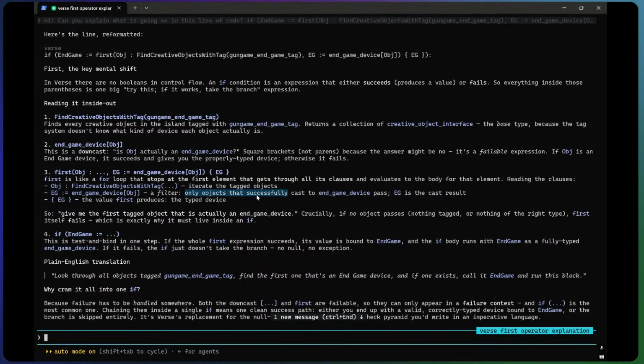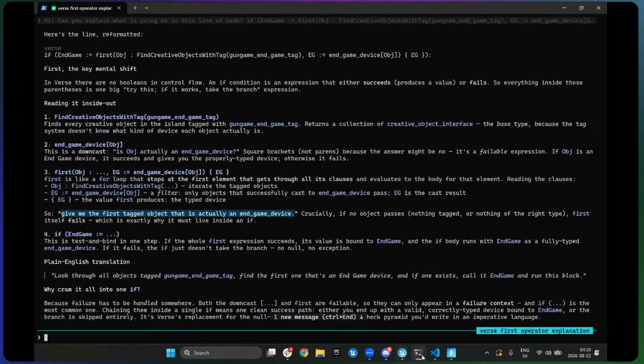And only objects that successfully cast to endgame device pass through this filter. And finally, the body of this first expression is just the value that we want the first to evaluate to, which is just the endgame device cast stored into this EG variable here. So it's essentially give me the first tagged object that is actually an endgame device.